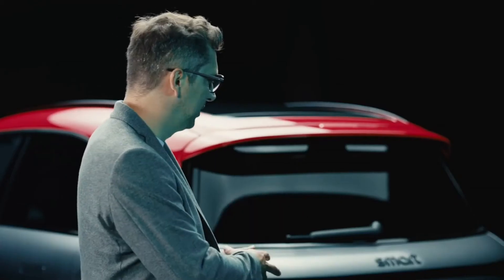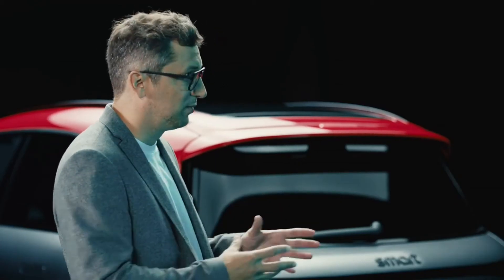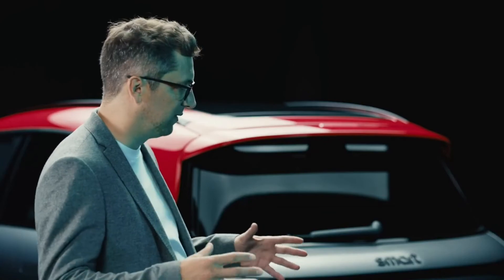What do you think is the target group for the Brabus version? As the Hashtag 1 is in general very design-forward, it is definitely a car for the progressive, exclusivity-minded urbanite. It is powerful, it is exclusive, and it is stylish — and all those three elements combined make the perfect Smart package.